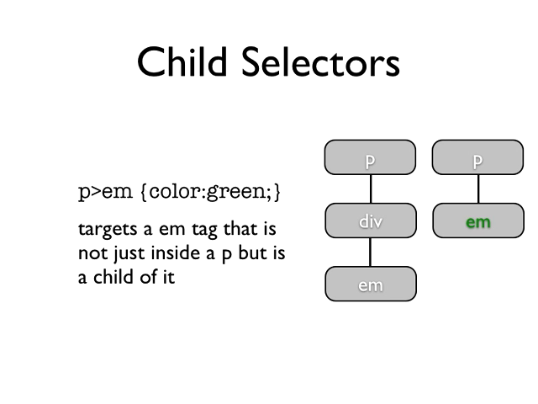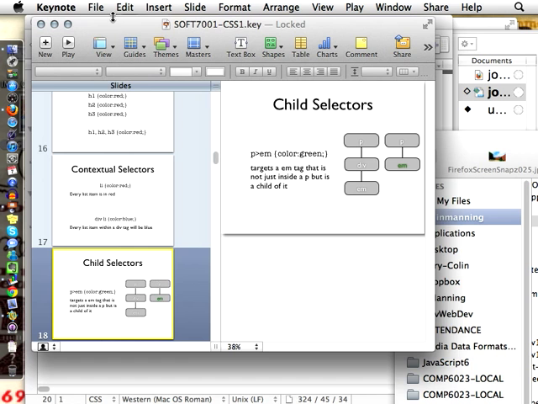So the one on the left there, that EM is inside a div and inside a P. So P, EM would apply in that situation. But P greater than EM only applies to the one on the right because it's the immediate child. So you might need something like that, but I don't think you will. No. We will need the first thing.